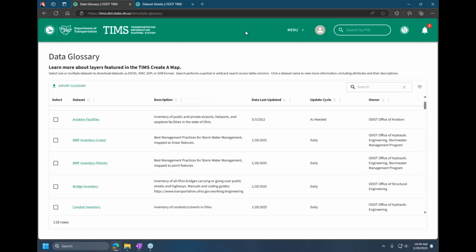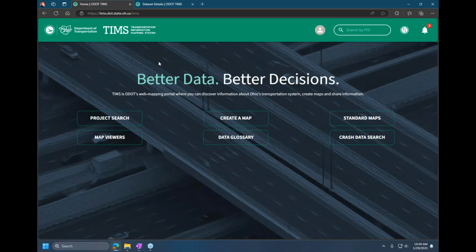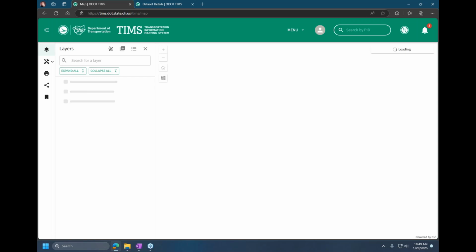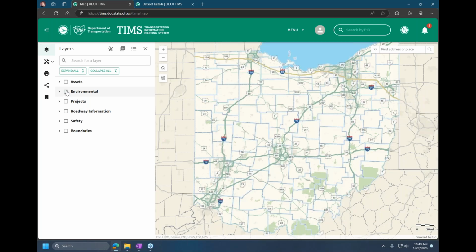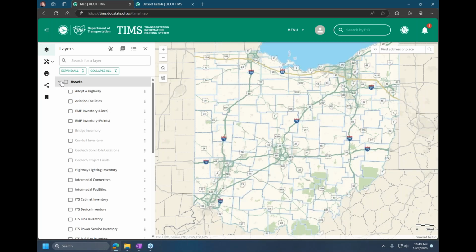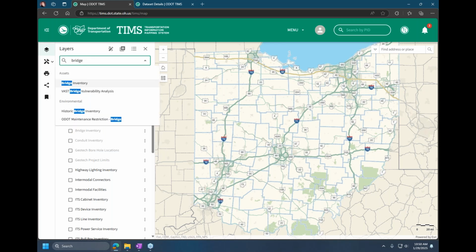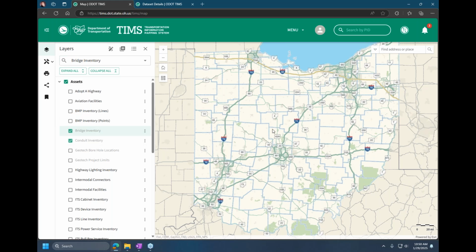Hi, Katie. I have two things. I do want to note that the share link that you tried earlier, when you are in Create a Map, it looks like you generated that link before you turned on your layers. So the link was created without your layers turned on. So another training workflow thing, but if you enable your layers and zoom in, and then initiate that link, it'll work for you.